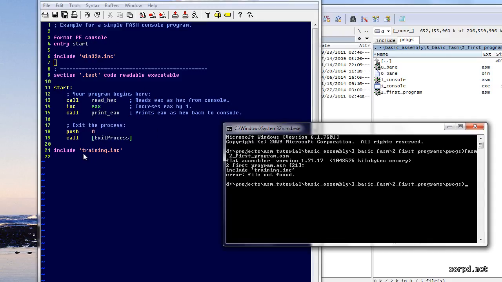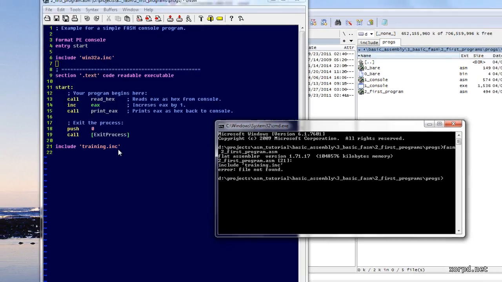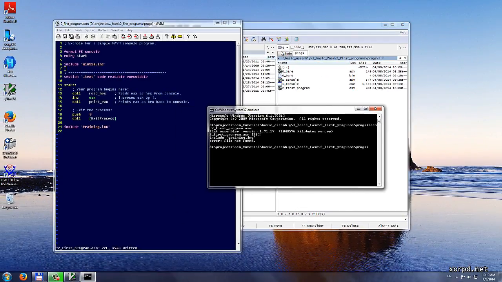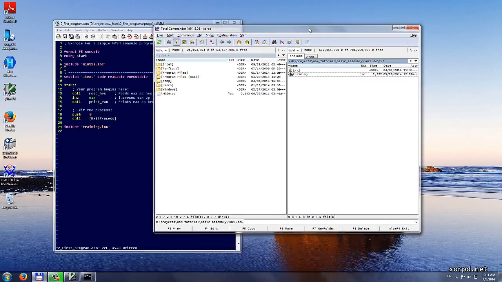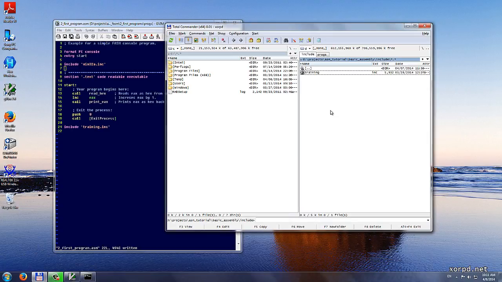Now let's add training.inc to the include environment variable. Maybe first let's see where this file is. You can find it inside the include folder for this course. And this is the file, training.inc. Now let's add it to the include environment variable.